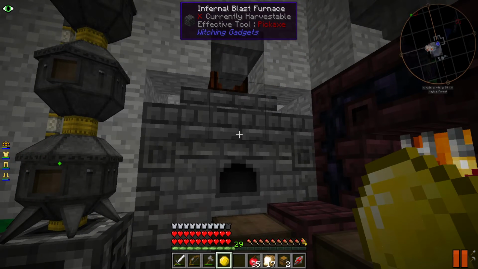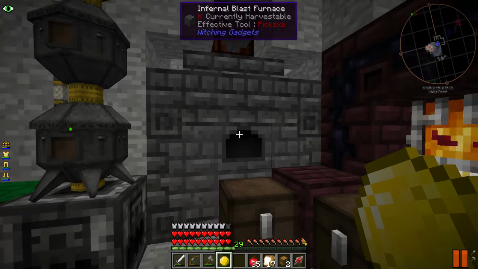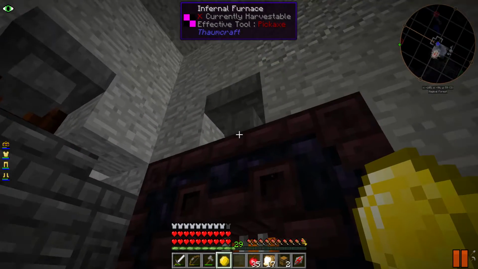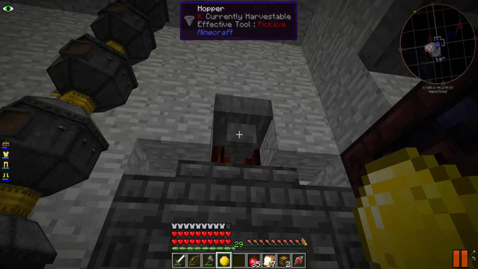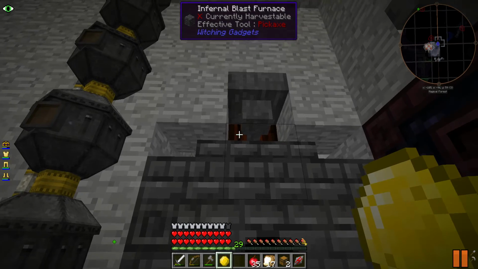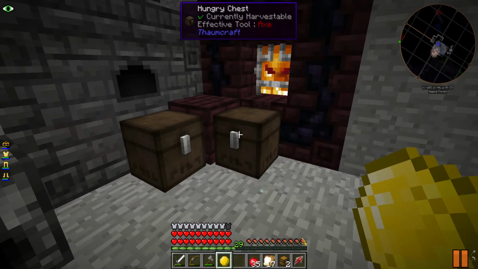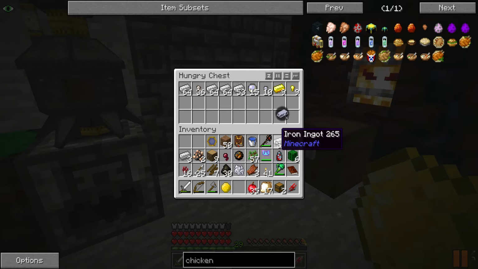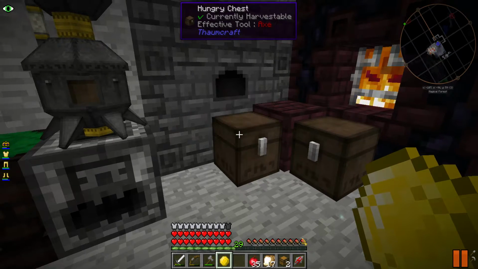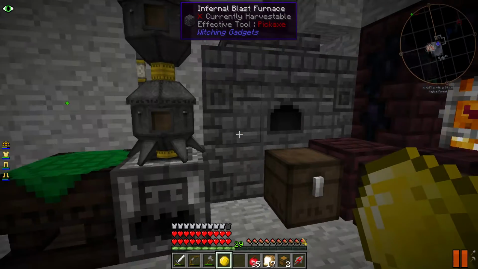I went ahead and made an infernal blast furnace also. This is triple Z ore. And instead of jumping on top to put stuff in, I just put stuff in this hopper. There's an open crate behind it, and it drops down into here. And then I have a couple hungry chests. That one's empty. That one's not empty. Like I said, iron is no longer a problem. And yeah, ore tripling. It is awesome.